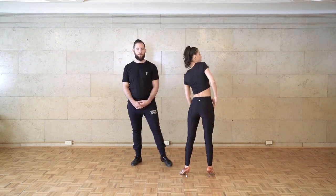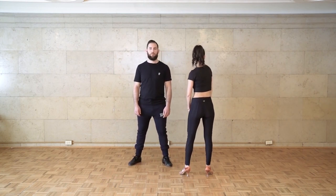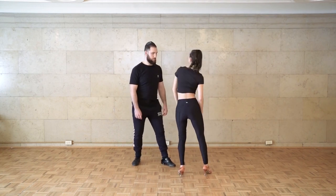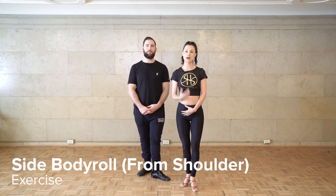So there you have your shoulder roll, body rolls to the side. Just remember that when we do them a little bit faster, that shoulder roll will sometimes come all the way fluid as we're doing our body roll both ways. When we do it a little bit faster, we're not going to be as segregated in each movement — we're going to let it flow all the way as we fall. So now we're going to do a drill just to practice that motion of the shoulder roll so that we get used to it.